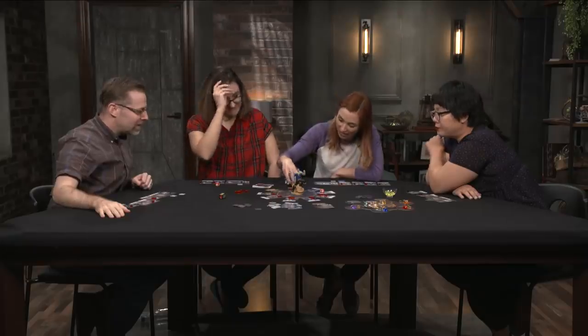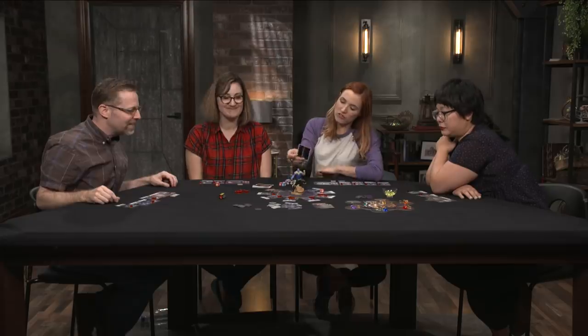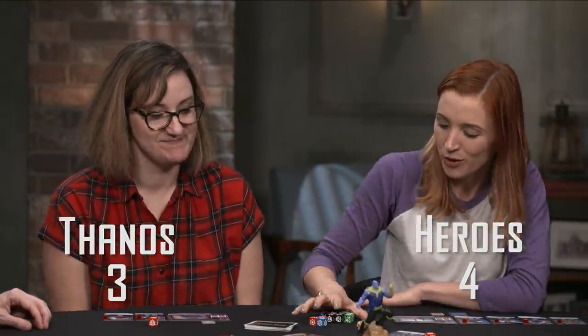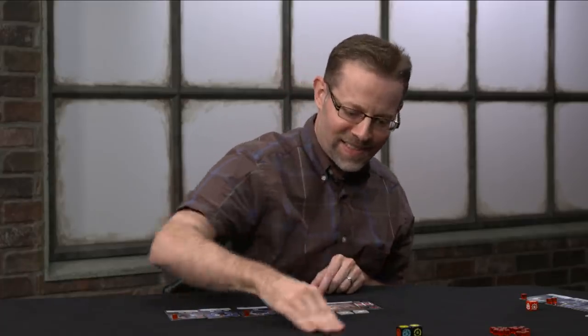But you have killed, sir. There is blood upon your hands. I will accept that. Corvus Glaive goes into the pile of bodies, and you get a bonus. I get 2 because of Falcon. Oh, nice. That's a really cool power.